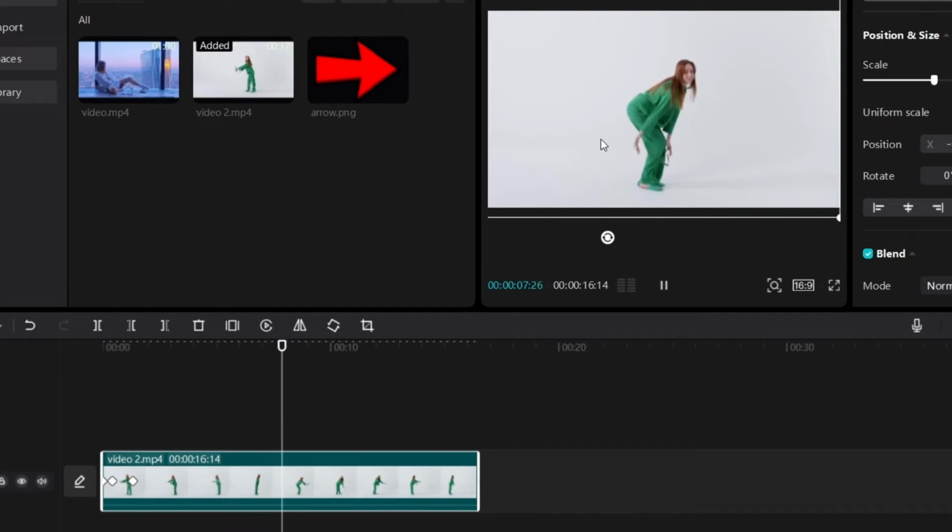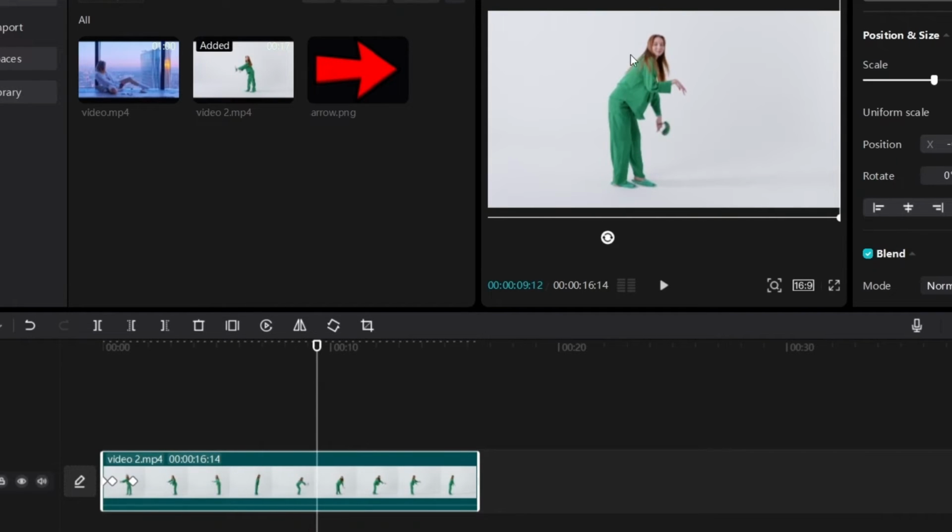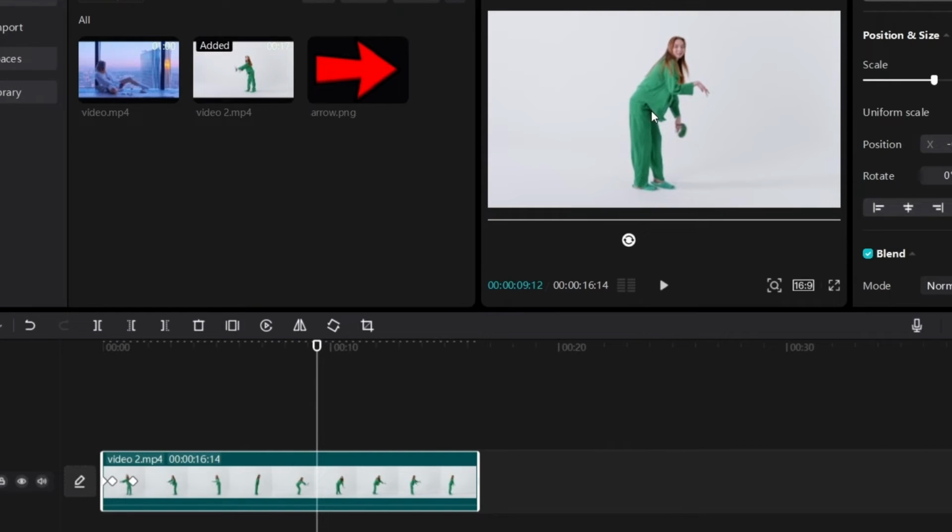Eventually, she starts to move to the left, right? At this point, you see she's moving to the left. I can pause the video. I just move the video like this. And then once I let go, you're going to see that another keyframe will automatically appear. Boom. So when it comes to tracking, you don't have to keep adding 2 keyframes. You just add 1 keyframe at a time to track the person.